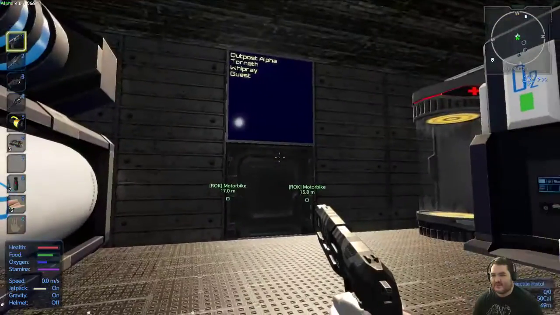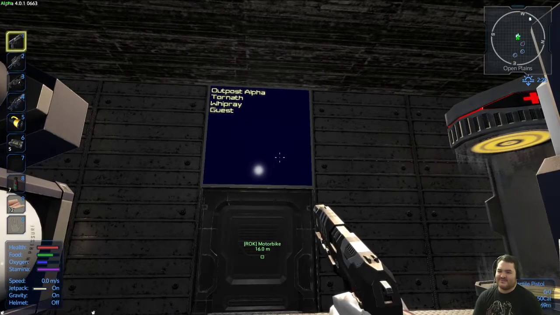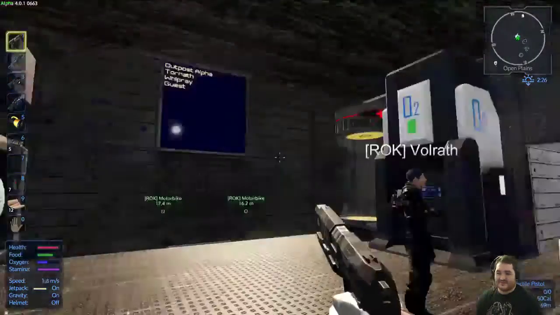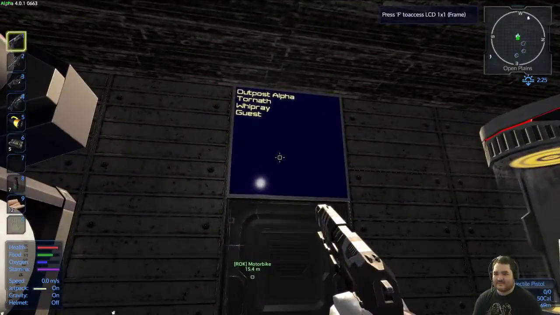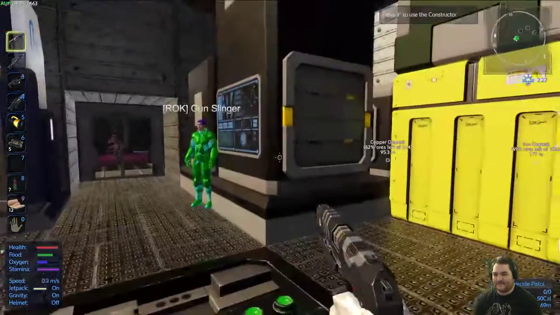Above the door. Oh. That is... Is that automatic? No. I wish it was. Okay, so that's pretty cool. I like that. Oh, neat! You can... signage. That's cool.